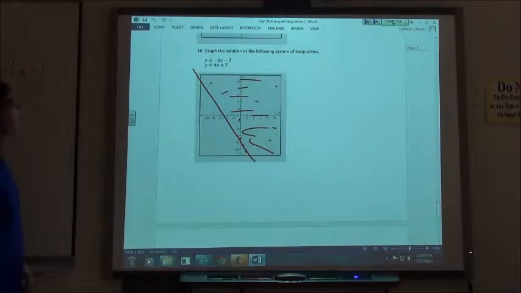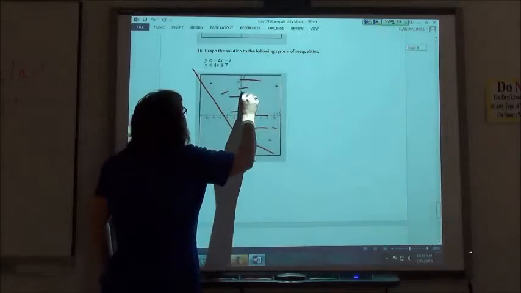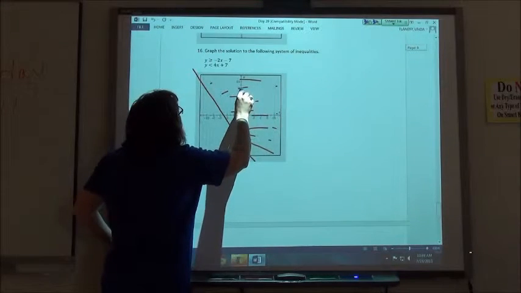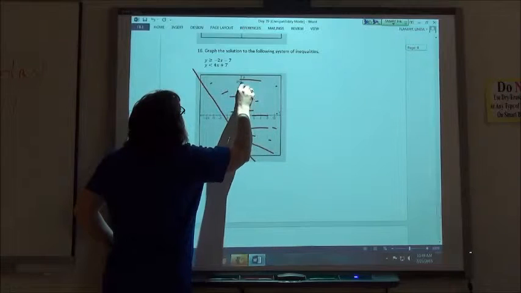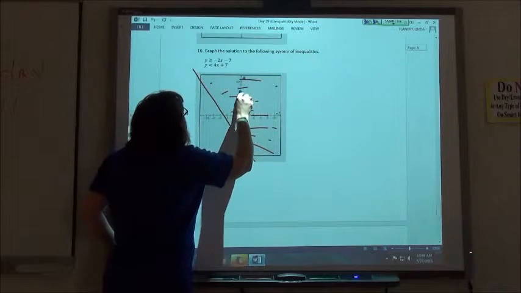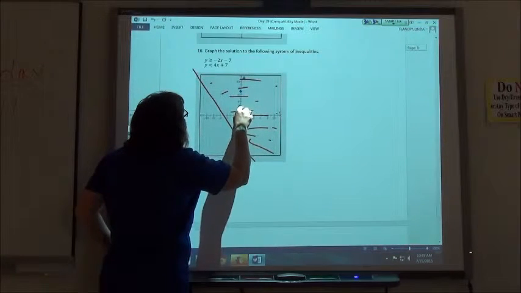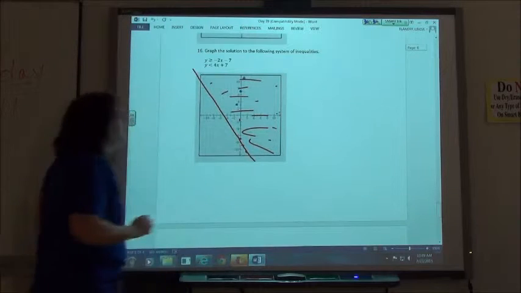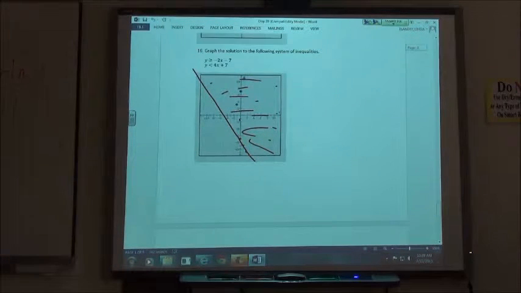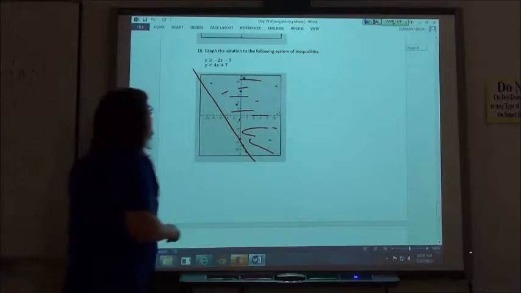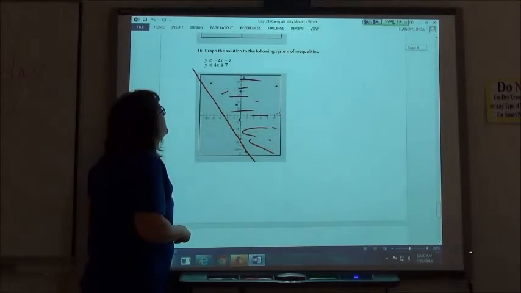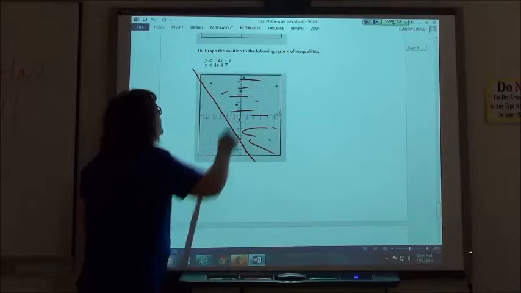On the other one, our y-intercept is at 7. Our slope is 4. Up 4, 1, 2, 3, 4, and over 1. You can go down 1, 2, 3, 4, and backwards 1. Negative over negative. And should I have a solid line or a dashed line? Dashed line.